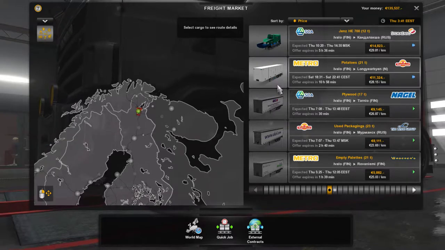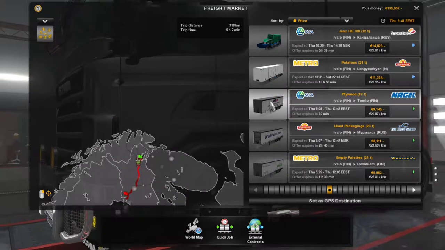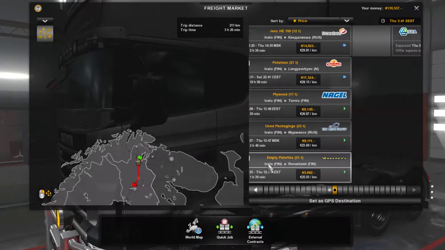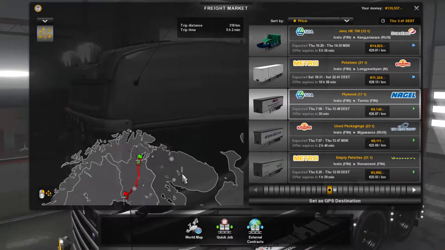Right. So we're looking to head south. I said we're looking to head south. Well, that's a quick trip, and that's going to the same place, but it's a dolly trailer. So I think this is going to be our best bet for now.